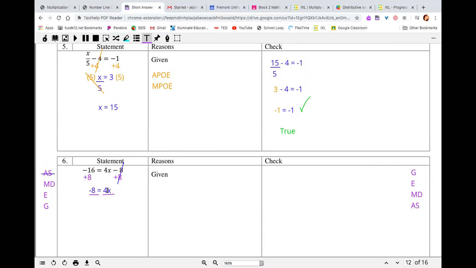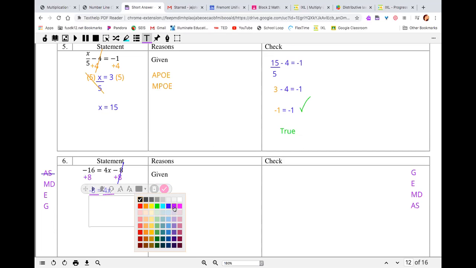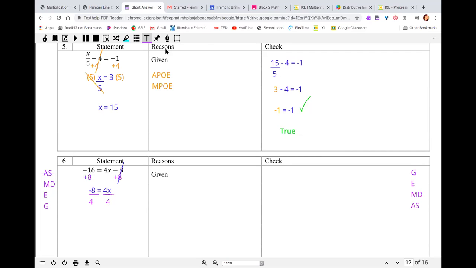If I want to get x by itself, am I going to write 4 or am I going to write -8? -8. So if I divide that by 8, there'll be nothing on this side, and then I'll have a fraction with my variable. Do I want that? No, 4. 4 on both sides. Because remember, I'm getting x by itself. So whatever numbers are with x or on the same side as x, those are the ones I'm using. So I can eliminate them.